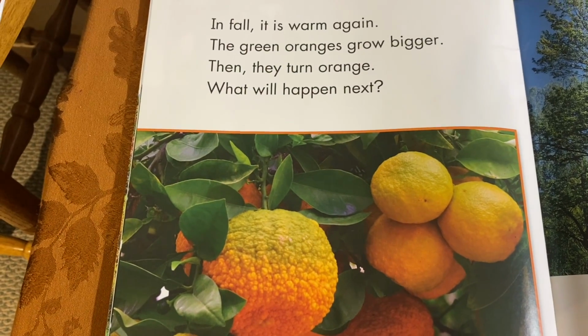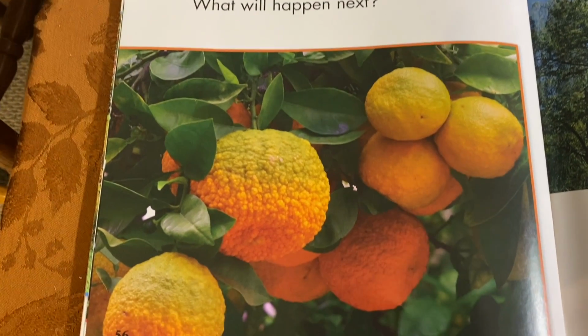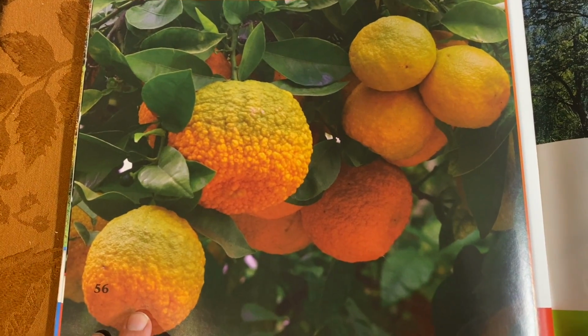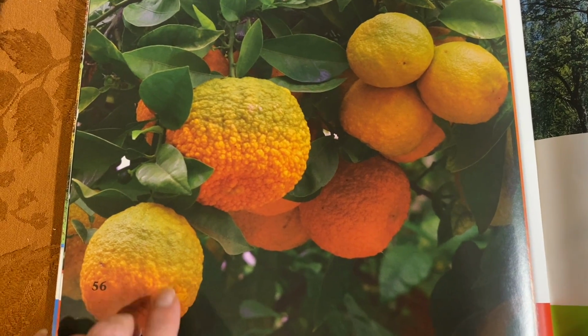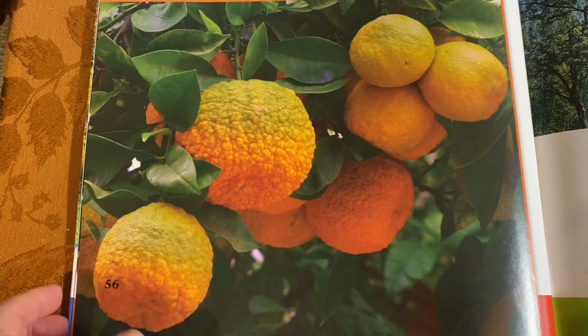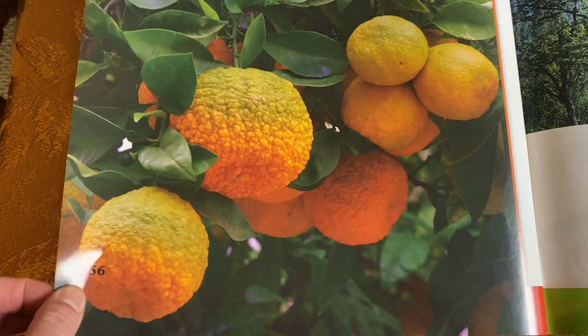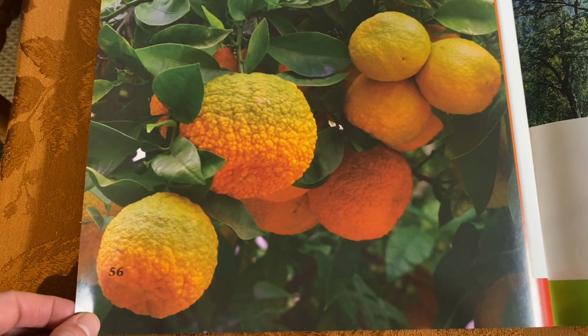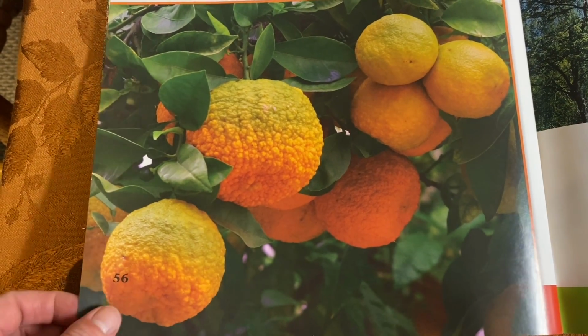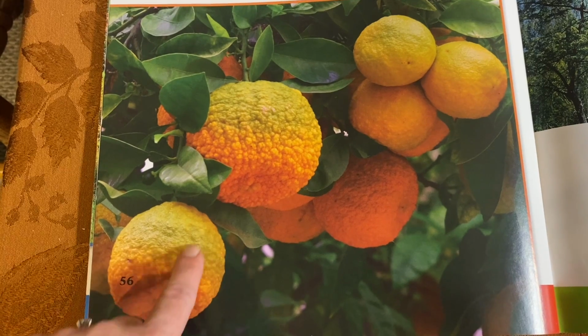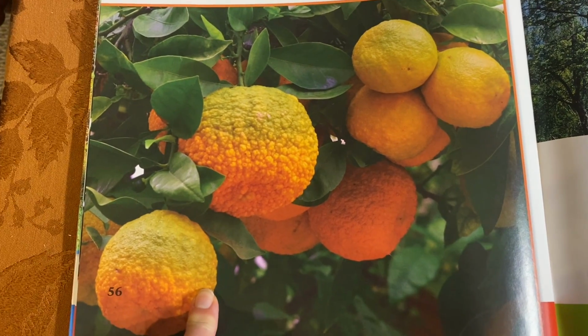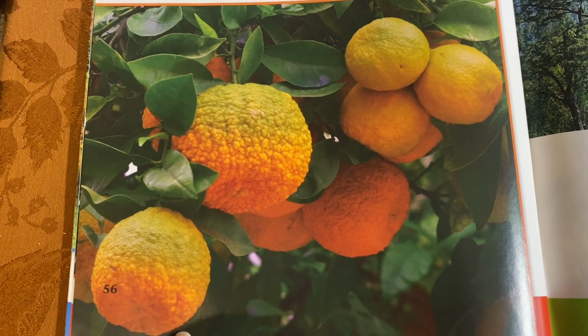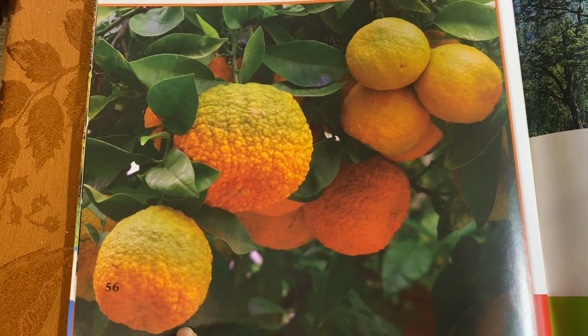This story takes place in a place where it's warm all year round. A place like Florida. Florida is famous for their oranges. There are also evergreen trees that grow in Florida, but they have trees like orange trees that could not grow where we live because it gets too cold for them in the winter.